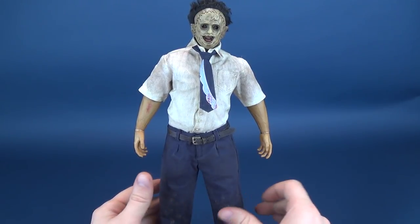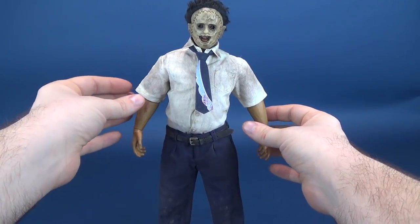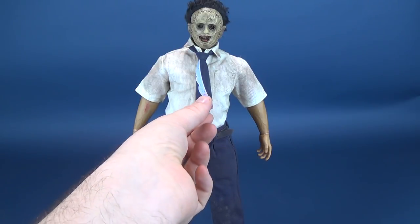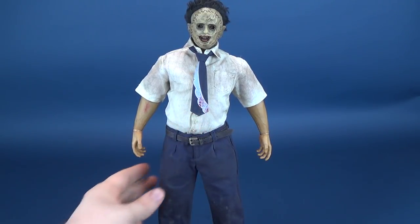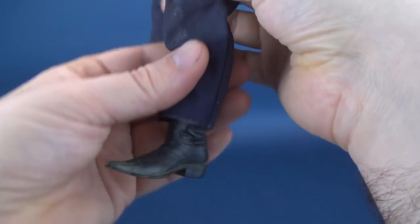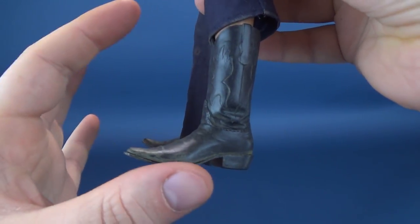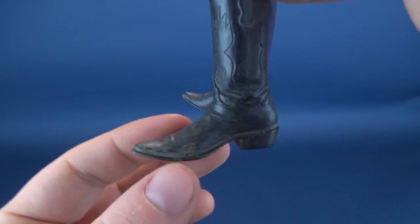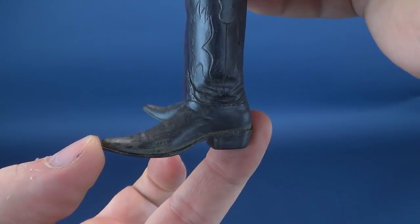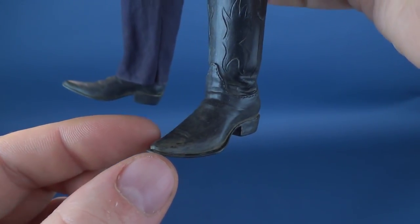Immediately, what you're treated to is a rather dirtied-looking fellow. He's wearing a short-sleeve, lightly striped white shirt, rather dirty also, and he also has his trademark decorative tie. Also sporting a pair of blue slacks, and a rather high pair of cowboy boots, which have been weathered and dirtied to the same degree that we've seen with previous ThreeZero releases, for example Michael Myers, who also had a little bit of that dirt on him.